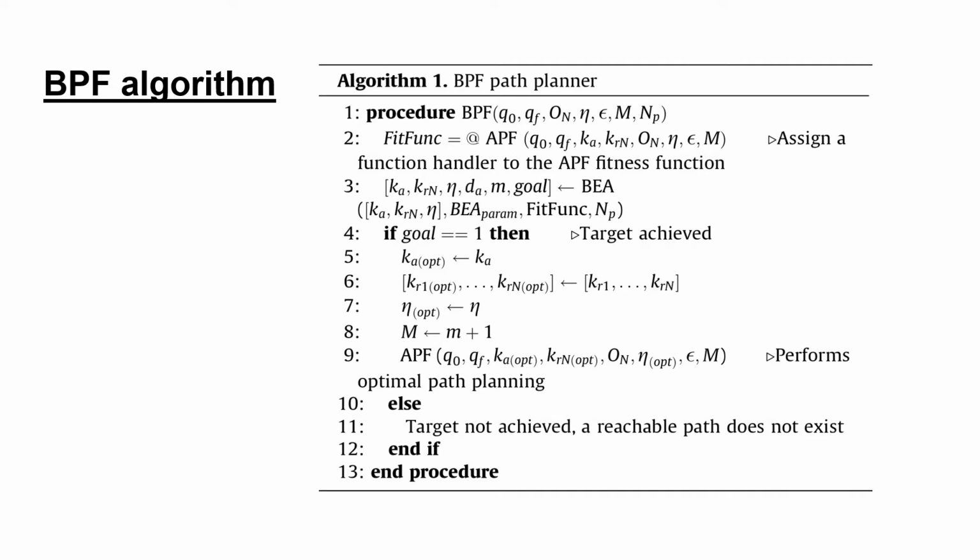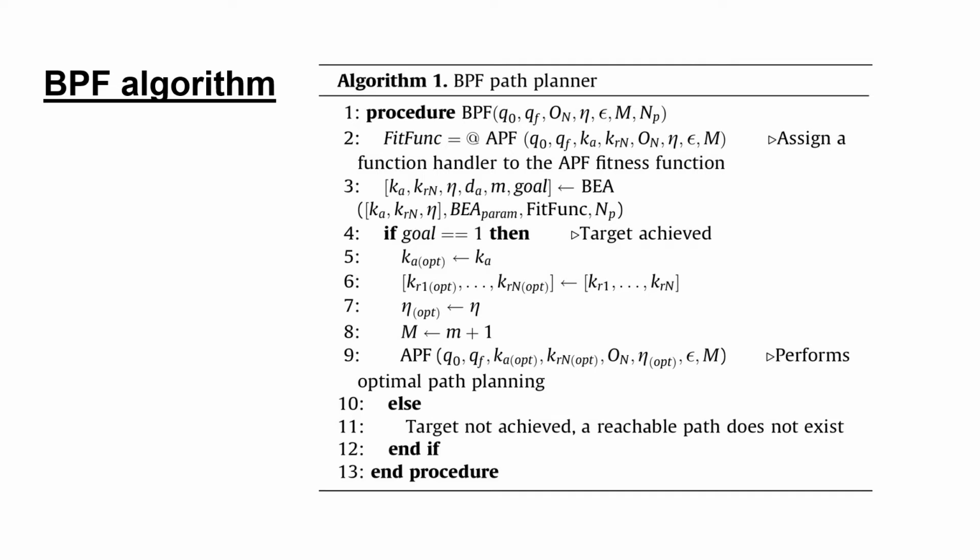Okay, so now we'll talk about the algorithms. The backbone of this novel proposal is the use of bacterial evolutionary computation, which enables the mobile robot to find, at a low computational time, the optimal values of Ka and Kr that correspond to the attractive and repulsive forces. This characteristic is very important since it allows the mobile robot to navigate without being trapped in the local minima, making the BPF method suitable for working in dynamic environments.